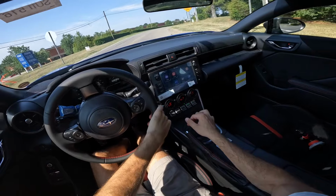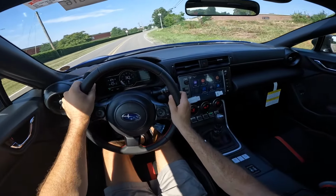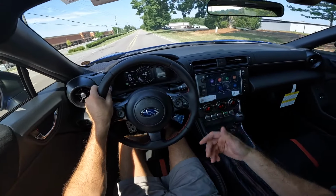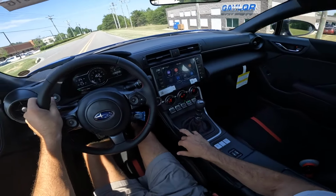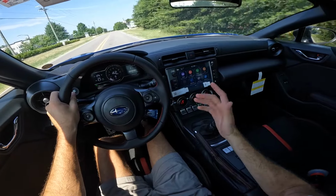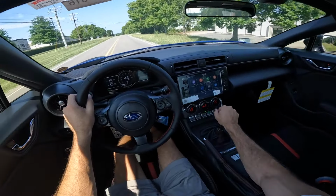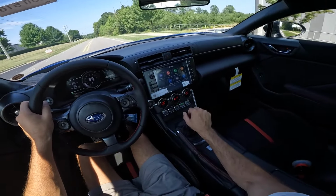It's a simple car, but I can see why it's so popular, and that's why I wanted to buy one myself, to really experience what it's like to own a vehicle like this. I had mine for about 8 or 9 months, so not a long time, but enough to get some seat time and some miles behind this car, and I really like it. I think it's a good entry-level type of sports car that you can own for several years. You can track it, mount it, daily drive it. It's a pretty well-rounded vehicle, and for its size, it's pretty versatile as well as far as being able to fit in items to make this a great daily.